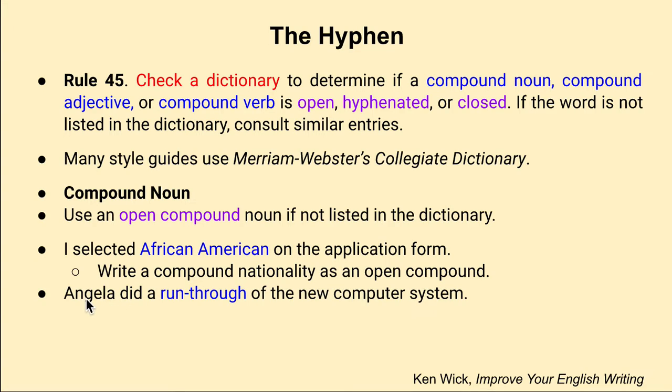Another example is Angela did a run-through. Here's an example of a hyphenated compound noun: Angela did a run-through of the new computer system. And the third example is showing a closed compound: the job listing is for a school teacher. So here we have all three, an open, hyphenated, and closed compound noun.